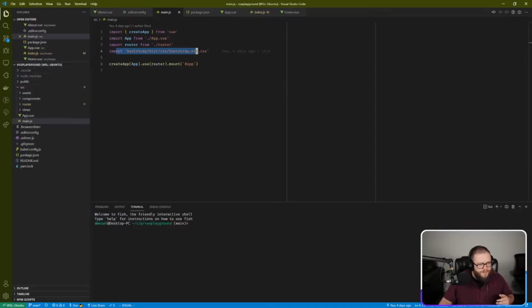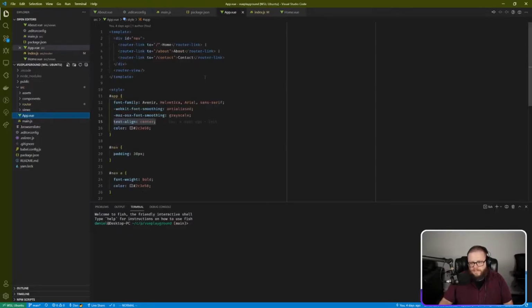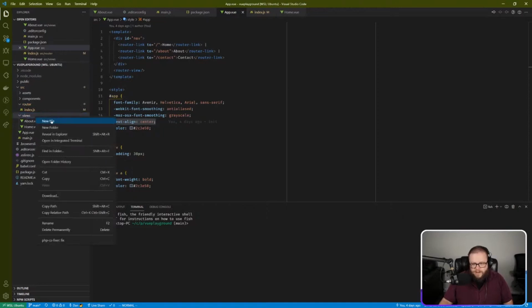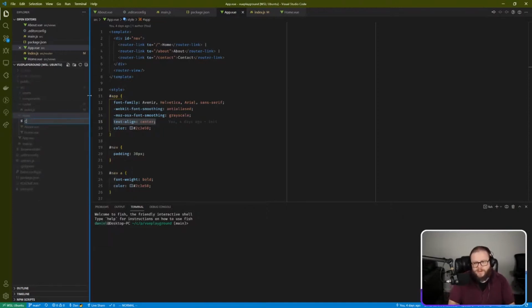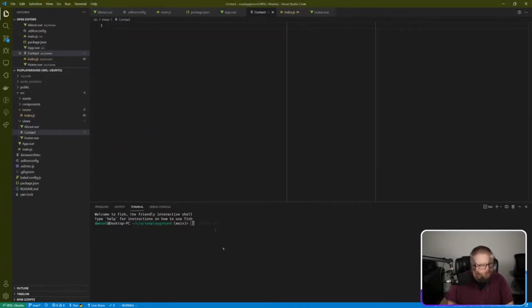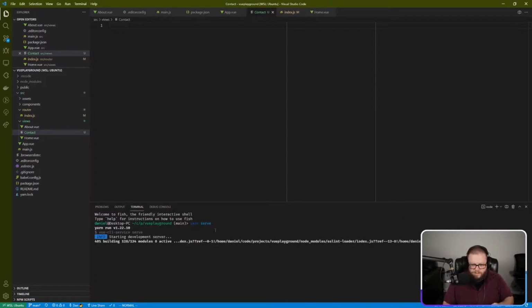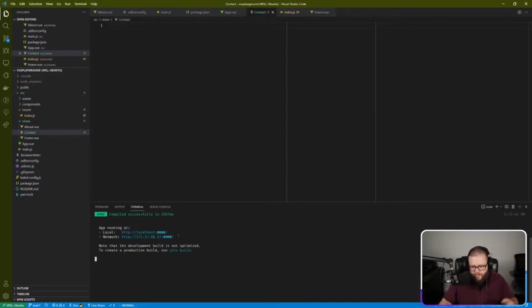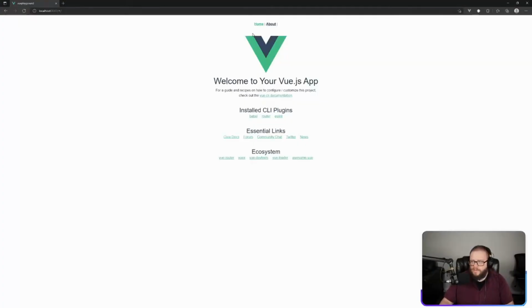So let's first look at the structure of a Vue file, and we'll do that by creating a new one. Tonight we're going to be creating a contact page to go with our app. Actually, let's make sure that our environment is up. Yarn serve. So Vue comes with a little node server. So here we are, we've got it at localhost 8080. If we go here, there's home and about, but we want to add a contact page.